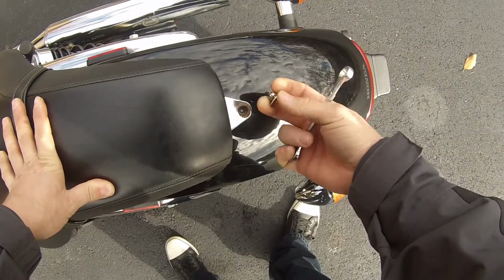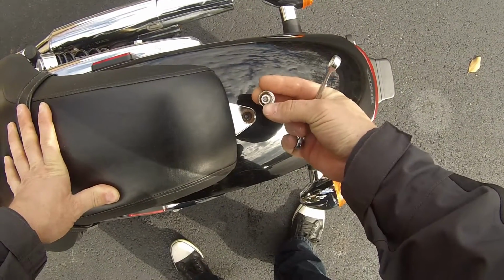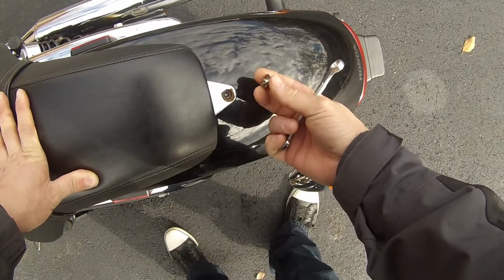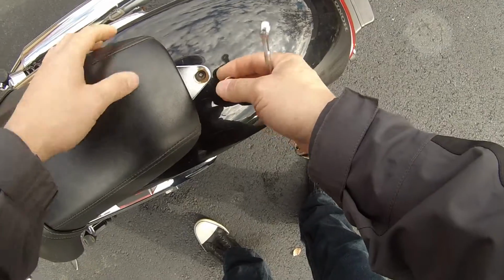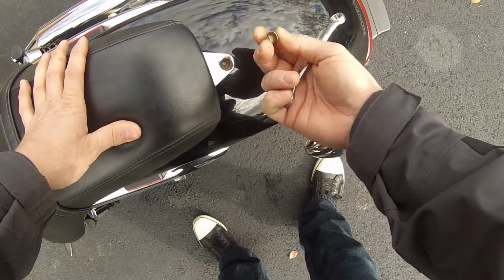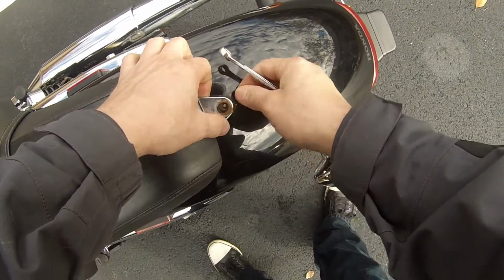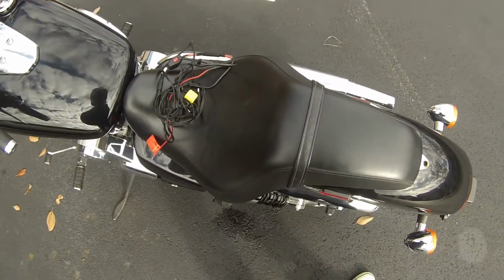What the hell? Oh, son of a nutcracker. Damn, the bolt that holds the back of my seat on just broke. Have to drill that out.